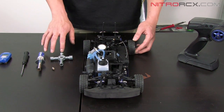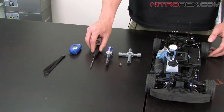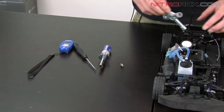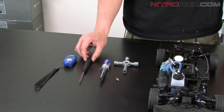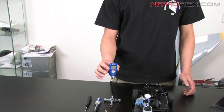First thing we're going to show you is the simple tools you need. You'll need a flathead screwdriver, a glow plug igniter. You'll need a cross wrench to get the glow plug out, and maybe some extra glow plugs. This is optional, but a very good thing to have is a temperature meter to check the temperature of your engine.